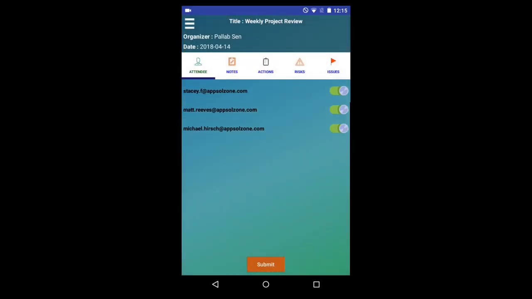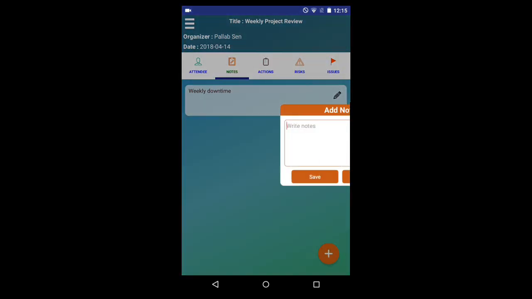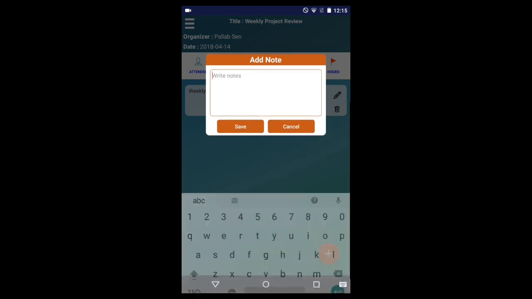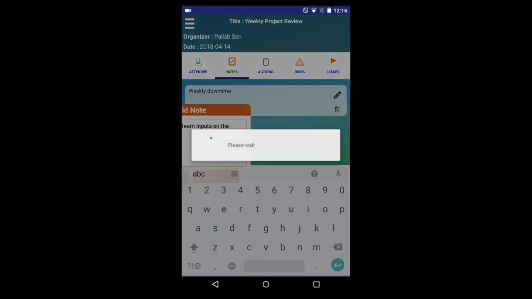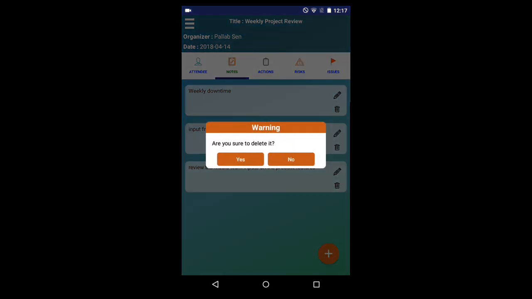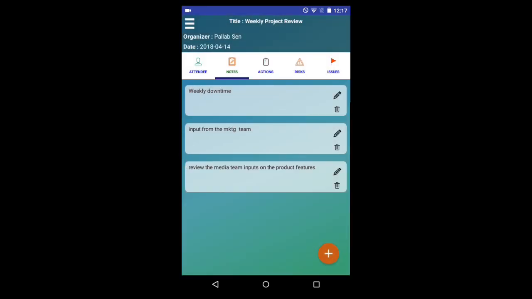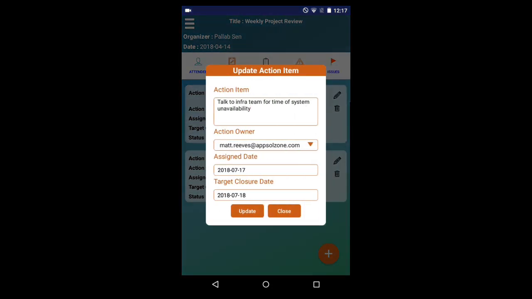After the meeting is over, a very important aspect is to mark the presence and absence of the attendees. The organizer can do this from here. Further, he can add generic notes, discussed or to-be-discussed notes for the meeting. The organizer has options to update and delete every note or issue etc. at a later point in time also.